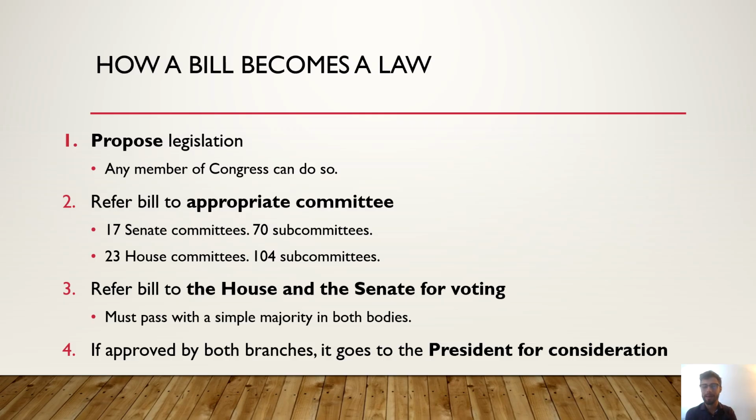So the fourth step is after it is passed by the House and the Senate, it is brought to the president's desk for consideration, and this is where they can sign it into law, or as you remember from last week, veto it in one of two ways: regular or pocket veto, the more silent approach. So those are the 4 steps to proposing and implementing legislation, clearly provided here, and will likely be asked on a quiz.